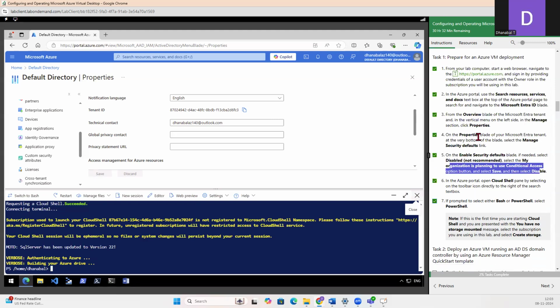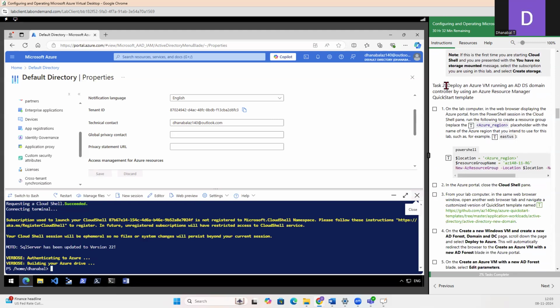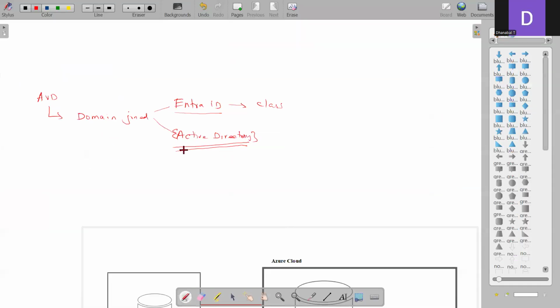Yes, this is done. Next, let's deploy an Azure VM which is running an ADDS domain controller. I'm going to create this deployment with the help of Azure Resource Manager. So what are we going to do now? First we need to set up an Active Directory, right? Obviously, Active Directory will be in an on-prem environment. If you have an on-prem, you can set up that Active Directory.